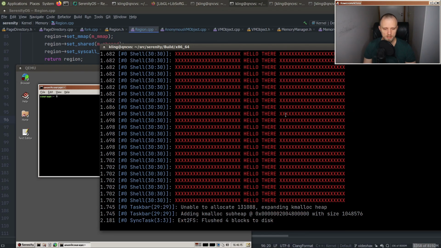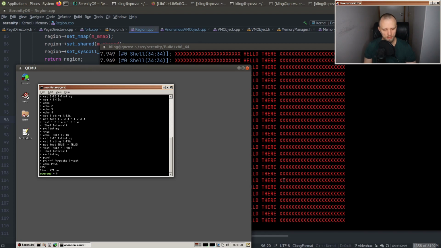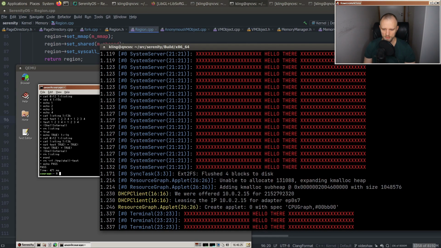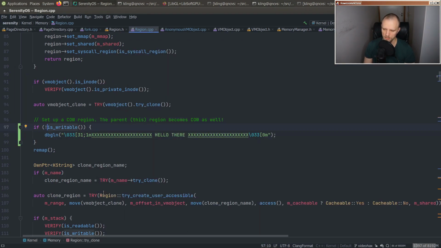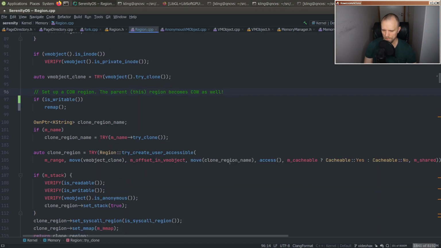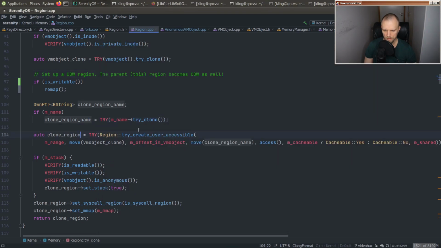Well, it seems like a not totally unpopular thing to do. Okay, there's a fair bit of that. I guess that's something we could try avoiding. So if it is writable, clone region.